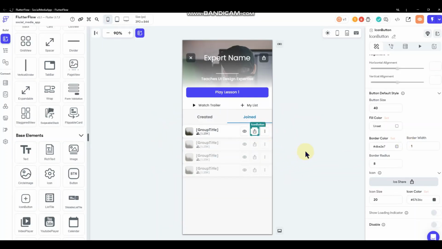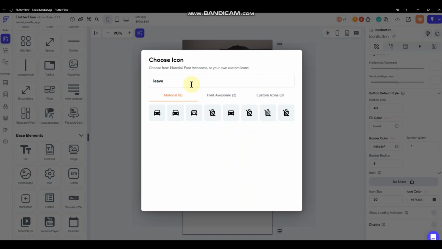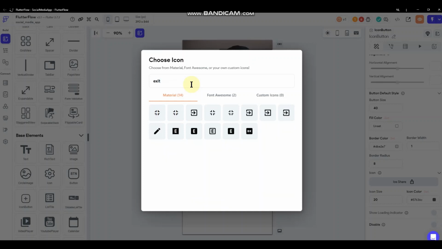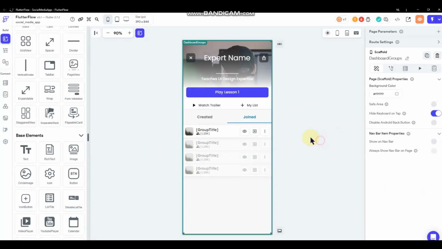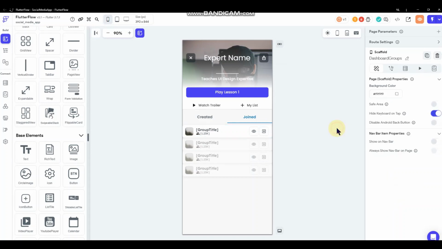Okay, and then maybe change this to like a leave. No. Exit. Yeah, let's do this one. We'll get rid of that. Okay. So now this will view the group, and this will allow the user to leave this group if they want to.